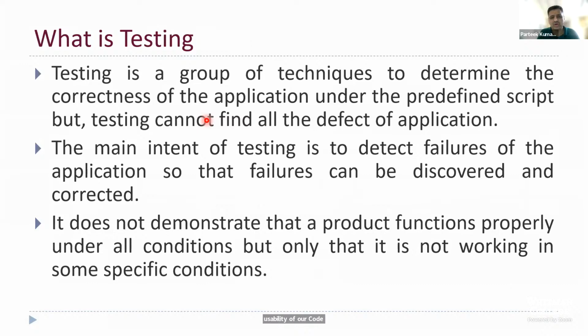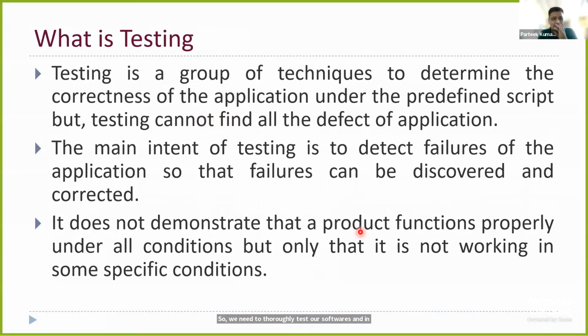In order to perform all these tests, we have to use various testing techniques. A testing technique is a group of techniques used to determine the correctness of applications under predefined conditions. It means there is a group of techniques used to validate or check that our application is correct under some predefined conditions. Based on those conditions, we test our code. And the main intent of testing is to detect failures.